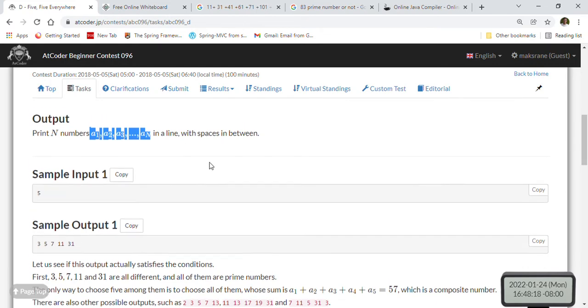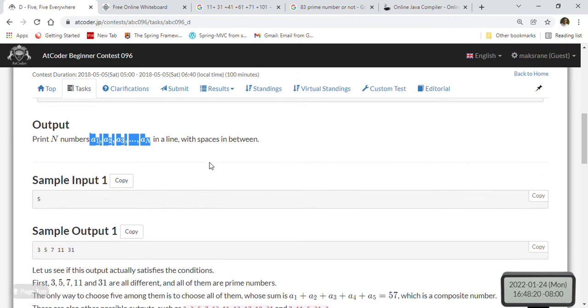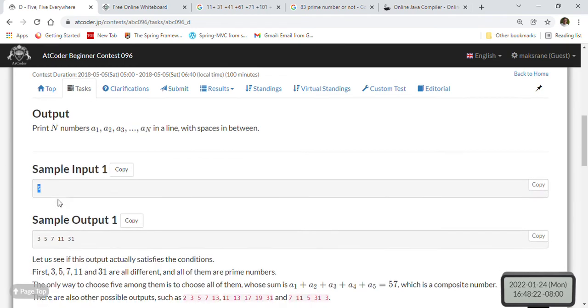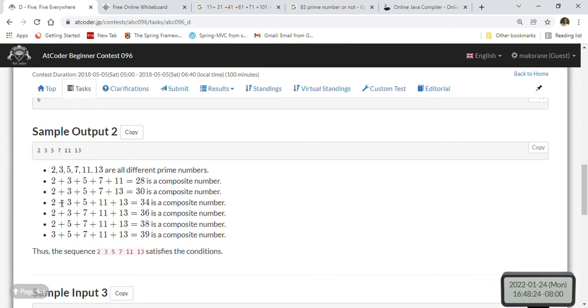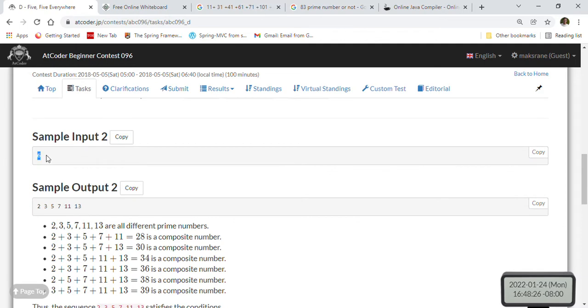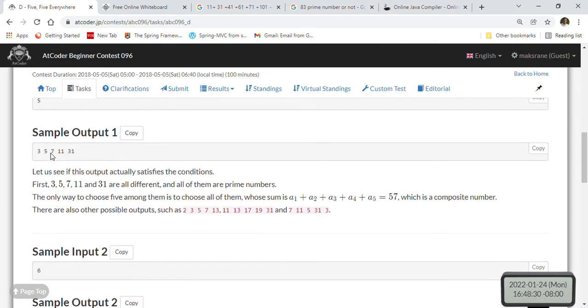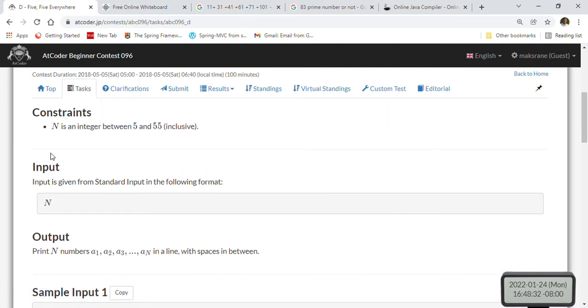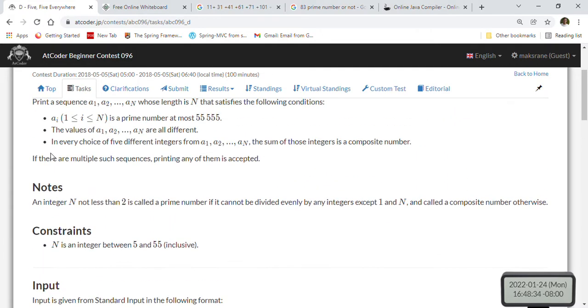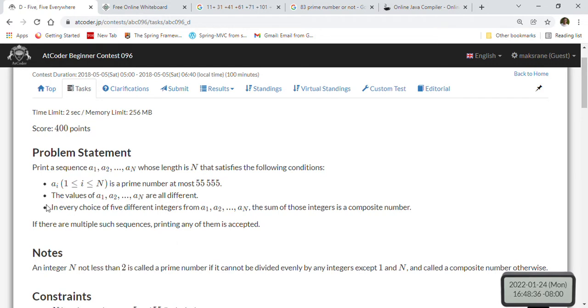They can give us any number between 5 and 55, for example here they gave 6, and after that 8. So we have to print that many prime numbers, and we can choose any 5 different numbers from them, and they should sum up to a composite number.